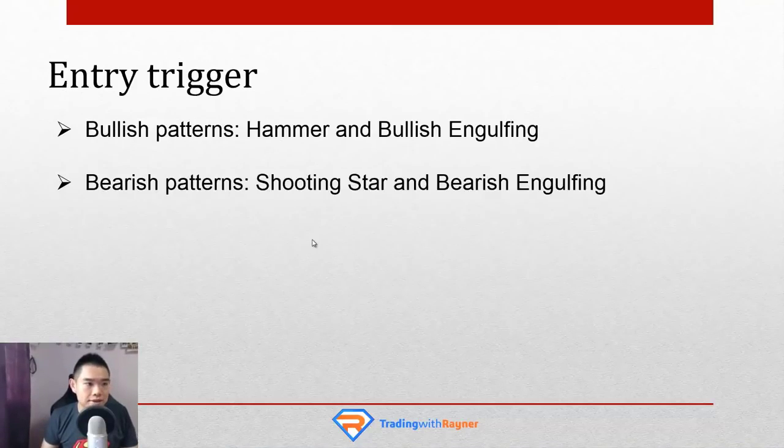What's next? This is where we move into the entry trigger. So you can see that, when you trade candlestick patterns, you don't just dive straight into candlestick patterns. Hammer, shooting star, ding, ding, ding. No. You look at the context of the market before you look at the candlestick pattern. So we have covered a couple of things: market structure and area of value. And finally, now we look at the entry trigger. This is where candlestick patterns shine because they are useful to act as an entry trigger. An entry trigger is simply like a signal to get you into a trade.